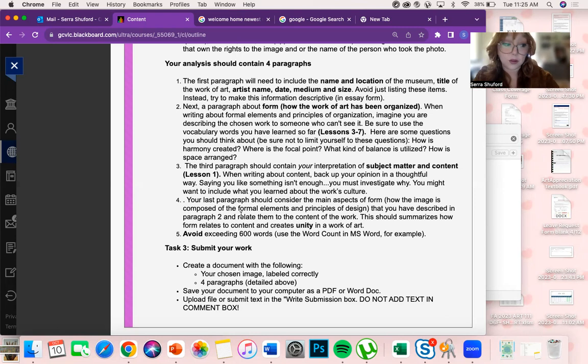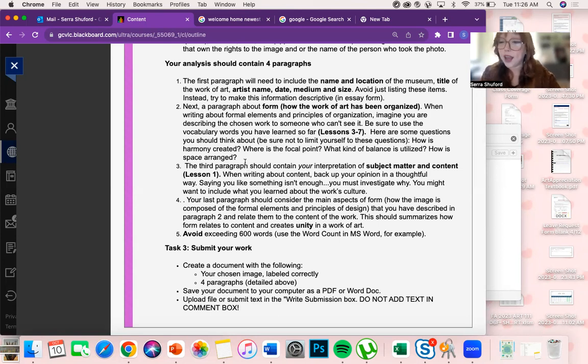So for example, if I was doing Starry Night, I would then talk about how color creates emphasis on the stars, which then leads us back to the meaning or the content, which is to emphasize a starry night. Now, Starry Night's a pretty on-the-nose one. We all kind of know the meaning of that one. We don't need a lot of outside research for it, but you really don't even need to go into much research about what the meaning of the piece is.